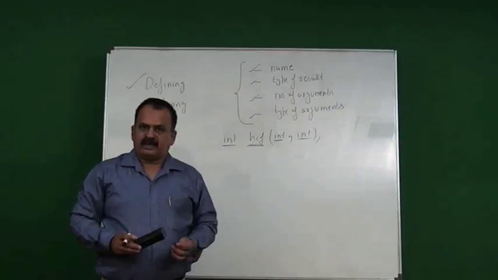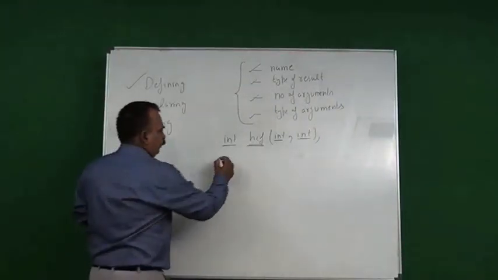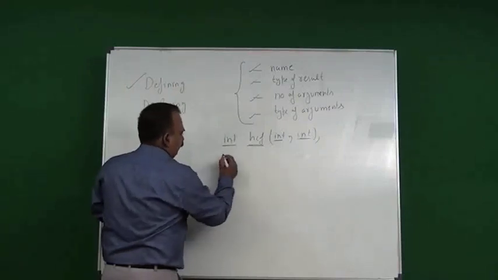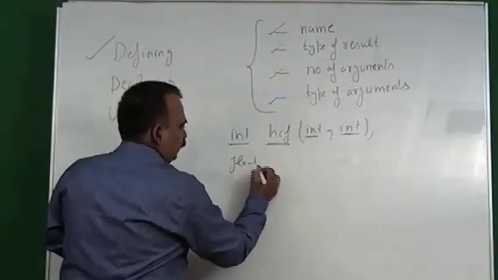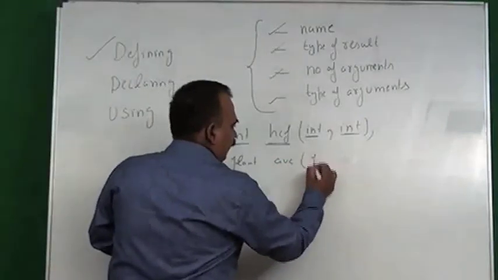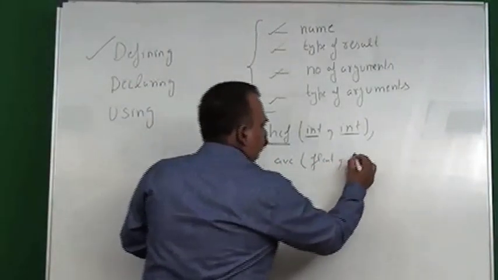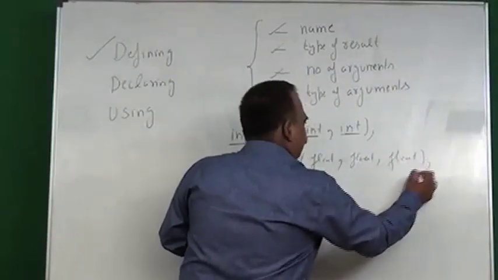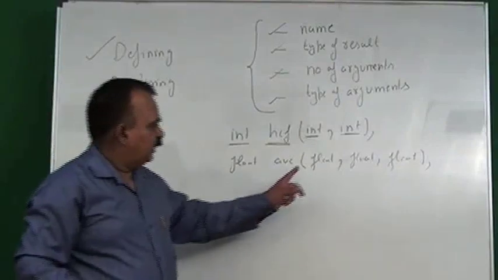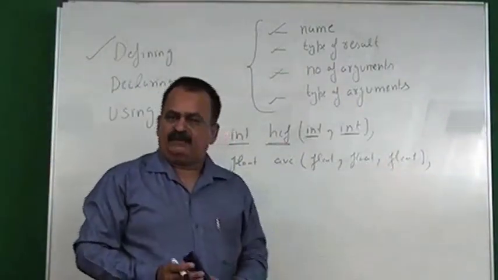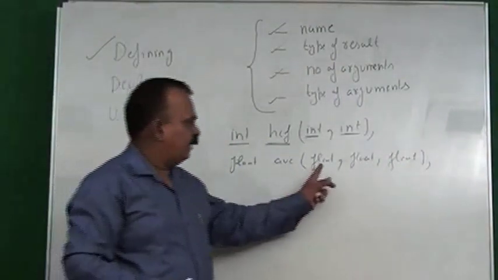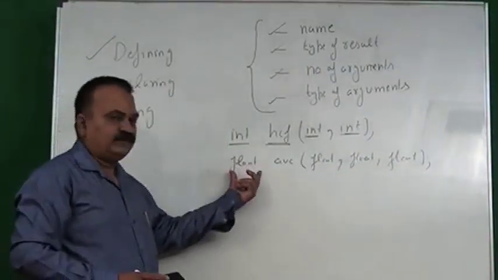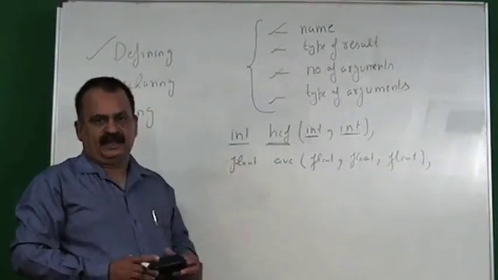If I want to write prototype for the other 2 functions, I hope it will be float. Yes, for average of numbers, it will be float, average, followed by float, float, and float. I hope this is very simple. 3 arguments. That is why 3 times is float, and every argument is of real type, and the type is explaining that the arguments will be of real type. Result of this function will also be real type.